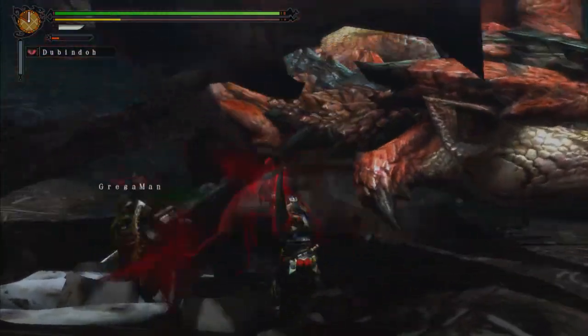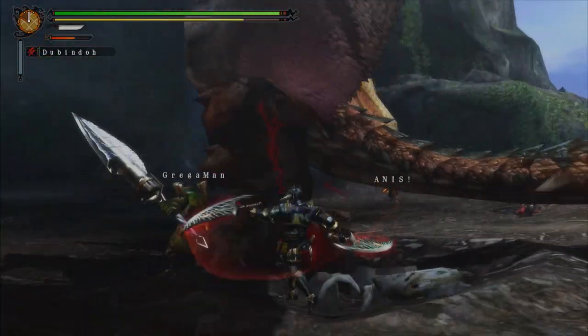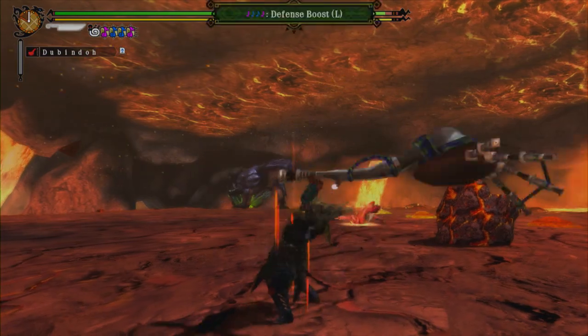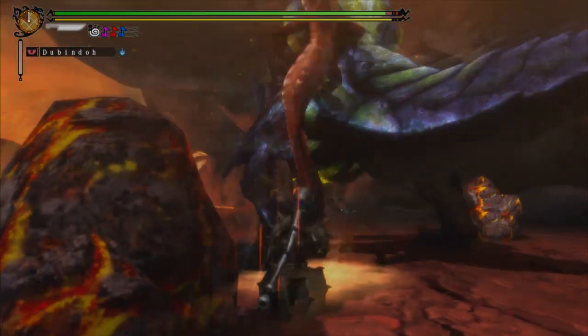The reason for that is that these 2 weapons in particular rely a lot on the stamina for their strongest attacks. And a note here from Hobbs is that if you're going against those event quests, super powerful monsters, you should use the defense boost, the negate stun, and the negate stamina use.